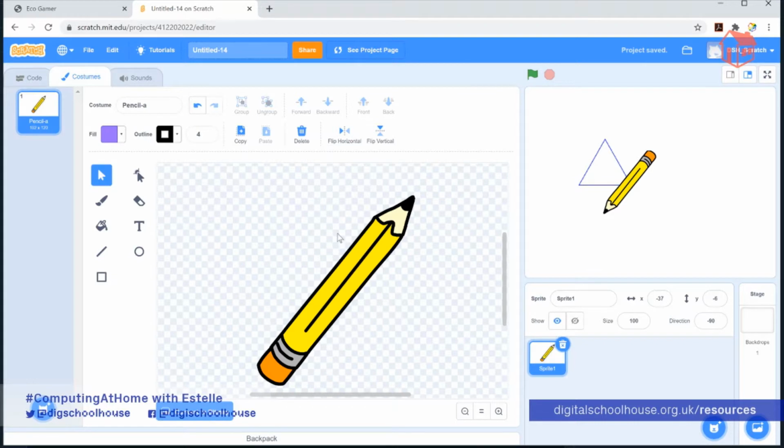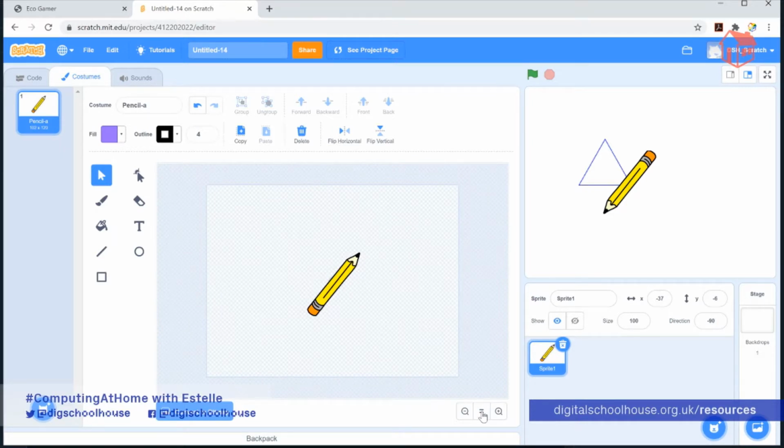And the other thing that we need to do is to change where the middle of the image is. And I've got to remind myself how to do that in Scratch because it's moved around now. Some of the things that you used to do in a certain place aren't in quite the same area as they used to be. So just bear with me a minute while I remind myself how to do that. Let's see, is that an option? No, that's just the zoom in and zoom out. Let's see if I can find it.